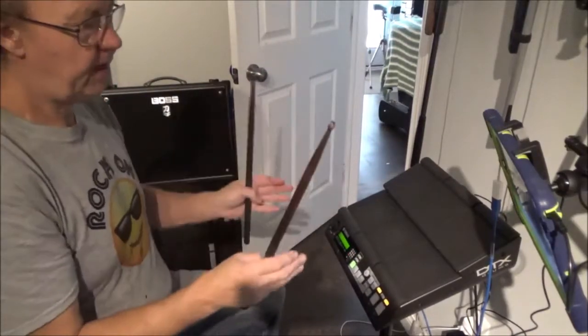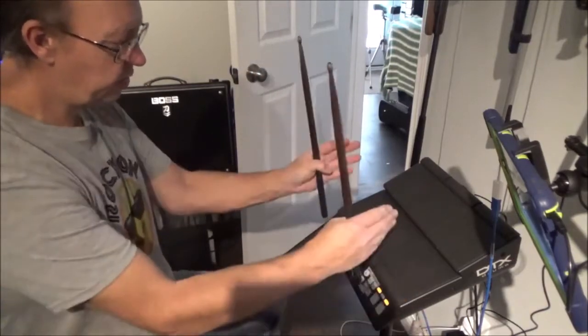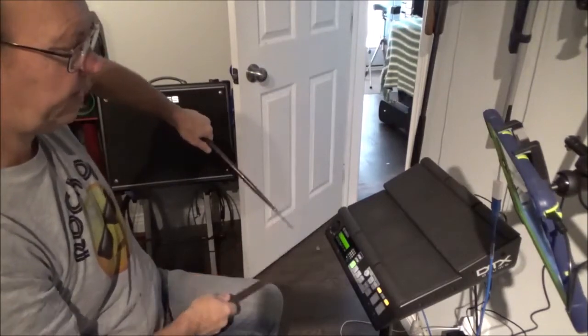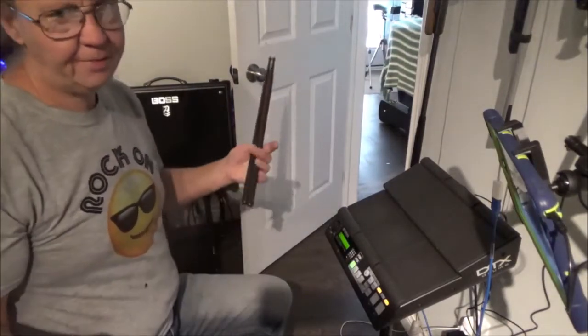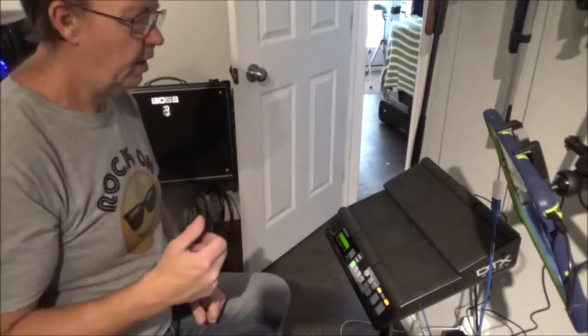I also find with the pad too, it's been a lot easier for me to learn because it's such a closed-in area. I'm not reaching and then trying to get back, right? Which is one of my biggest issues with a regular drum kit. So this solves all those problems for me. So if you're kind of handicapped in a way like I am with a regular kit, get one of these. That's what I would recommend.